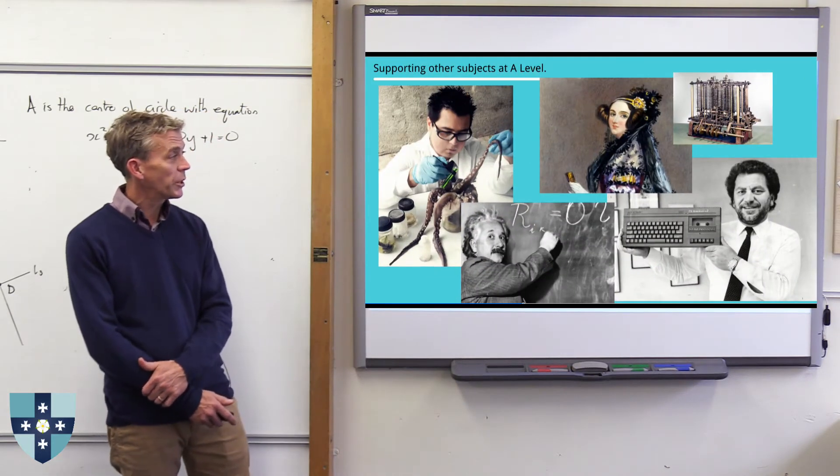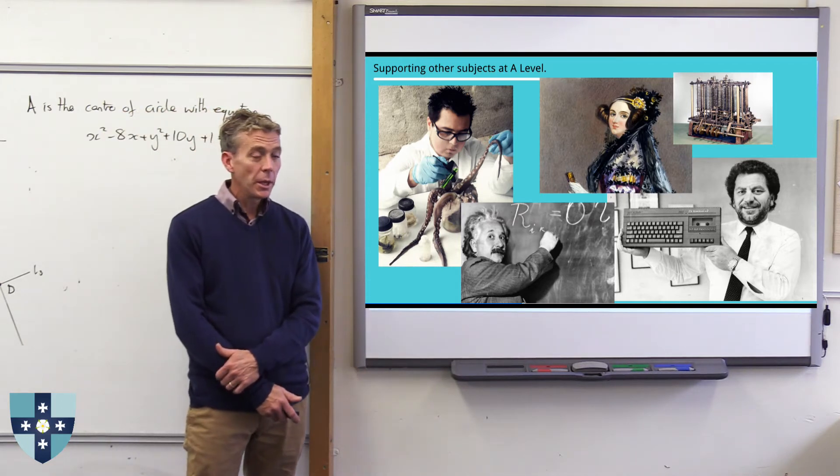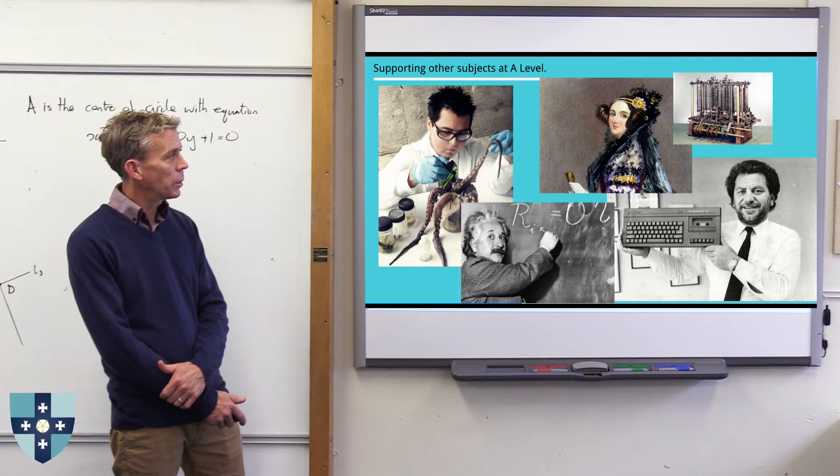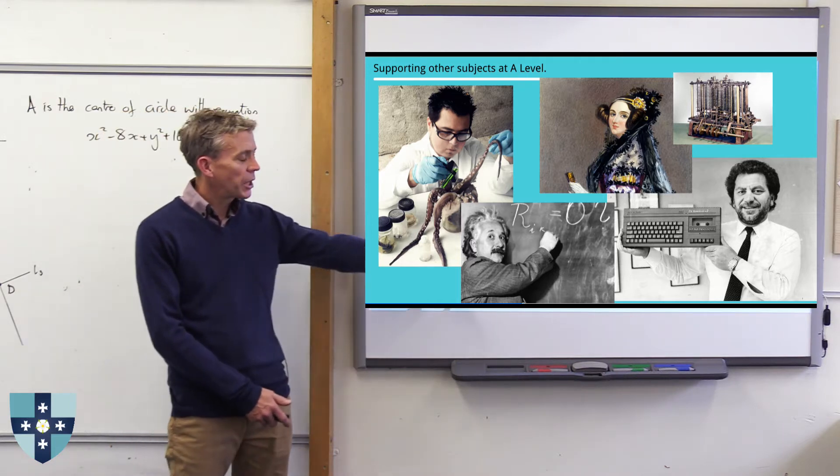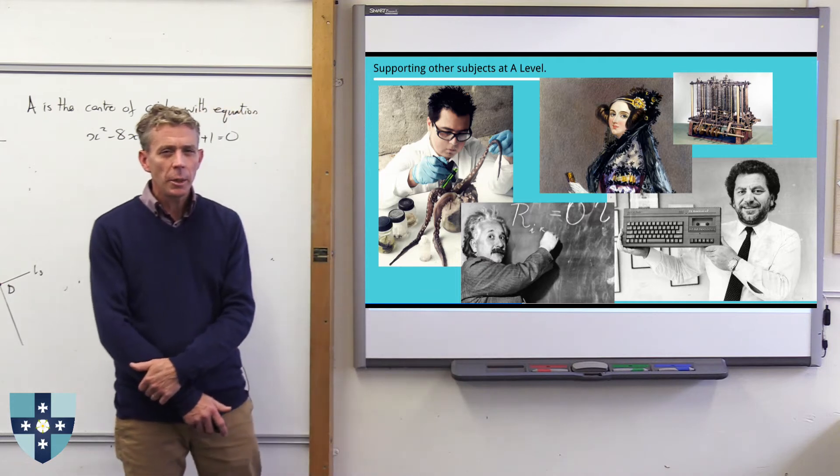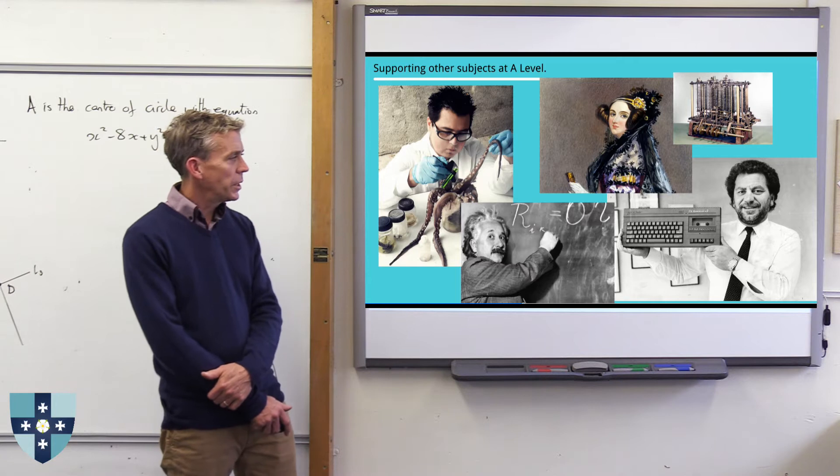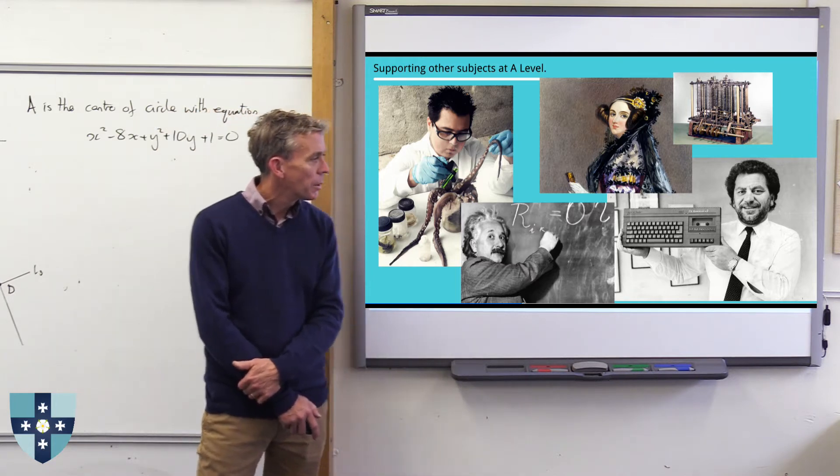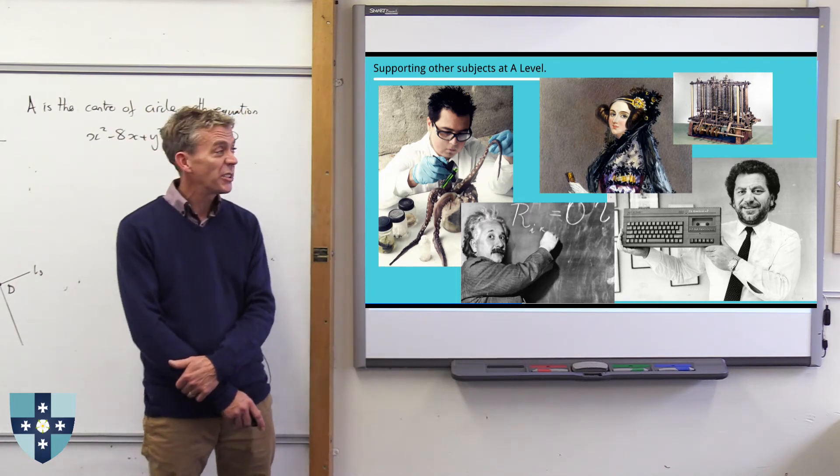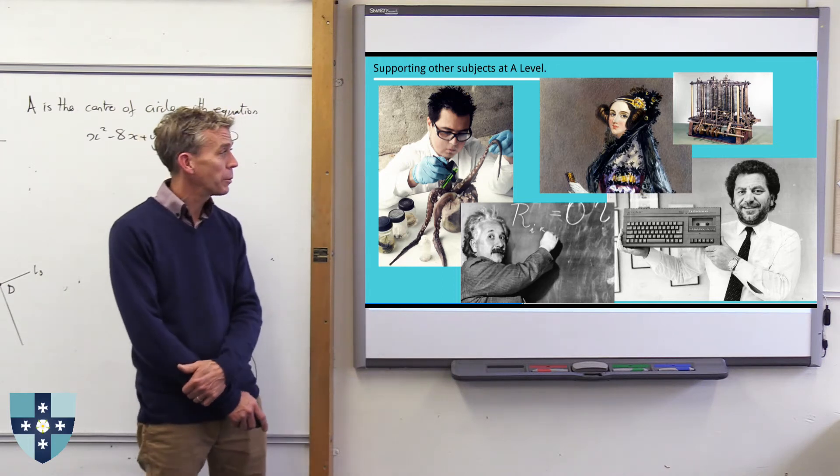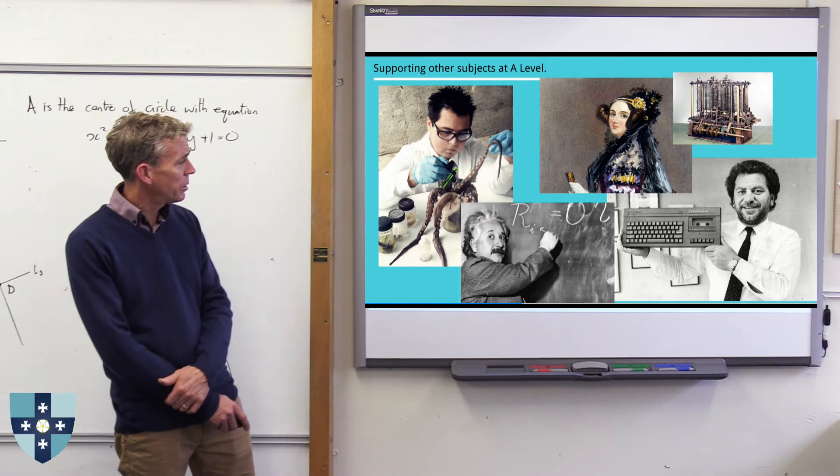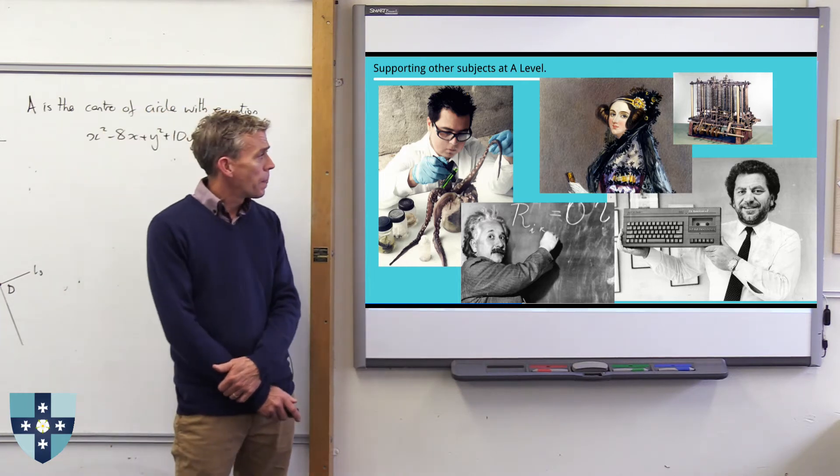Supporting other subjects at A-level. So I've put in a slide here which just might show you a few faces from the past. I wondered if any of you might be out there thinking who these people are. So I'll have a little think about those for a moment. I can go through them. You might spot this chap down here. He's fairly famous. Don't really need to talk much about him. The guy across there looks a little bit different these days. That's a young Alan Sugar with his dodgy computer ZX Spectrum. My mate had one of those. And then there's Ada Lovelace above that who worked with Babbage to develop essentially what could be argued as a first computer. So a female mathematician from history who was very strong in her field. And then this guy here is not famous at all but I thought it was a good picture because he looks like he's stuffing an octopus into a jar.